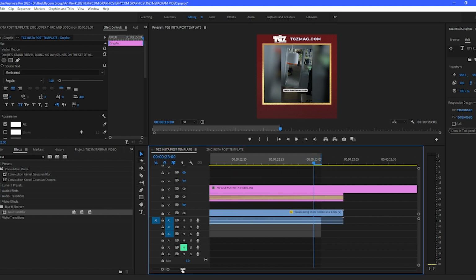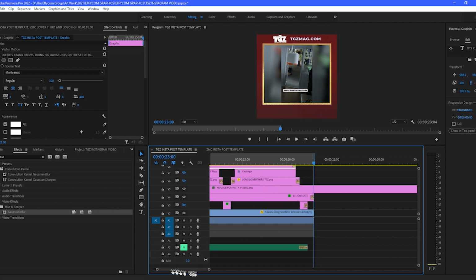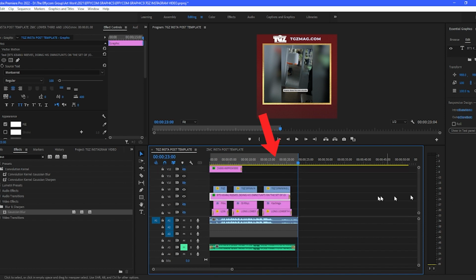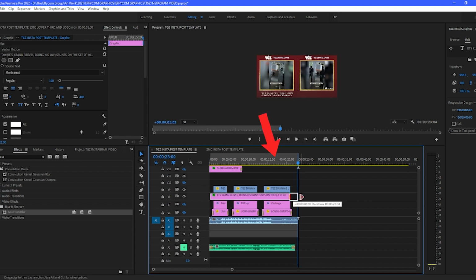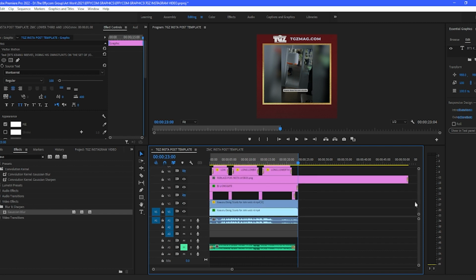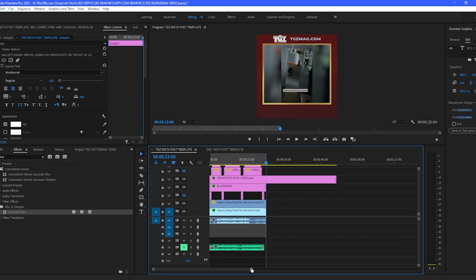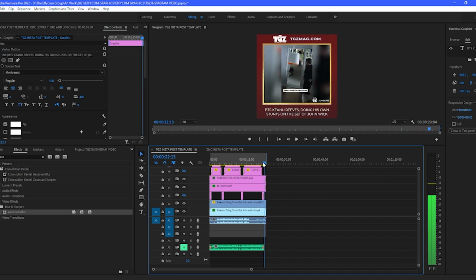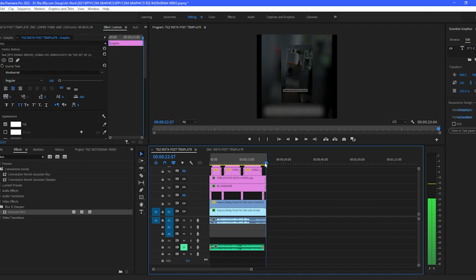As you can see right now, I'm repositioning the in and out. The in and out is something that I like to utilize when I've got footage that's longer than it needs to be, but I only want to export a portion of it, and that's what you normally use in Premiere Pro. That's what I was sliding there. Now I'm ensuring that everything is in the same line as my out, which is where you can see the blue line, and I am repositioning the frame so that it also ends right at the end where it's supposed to.